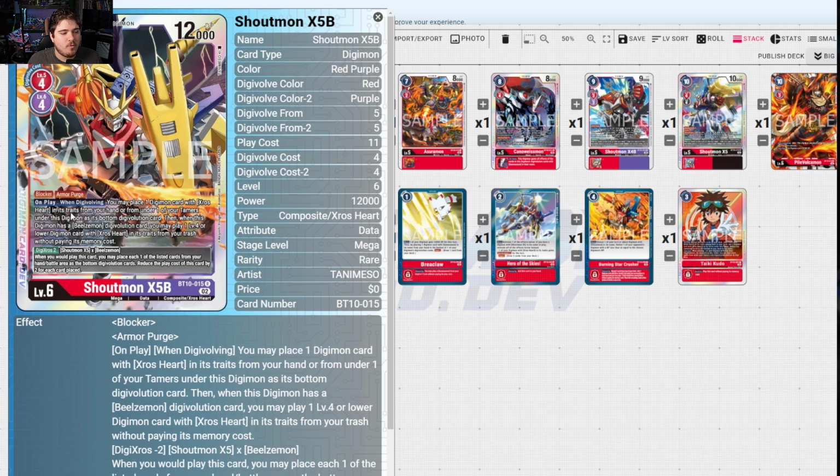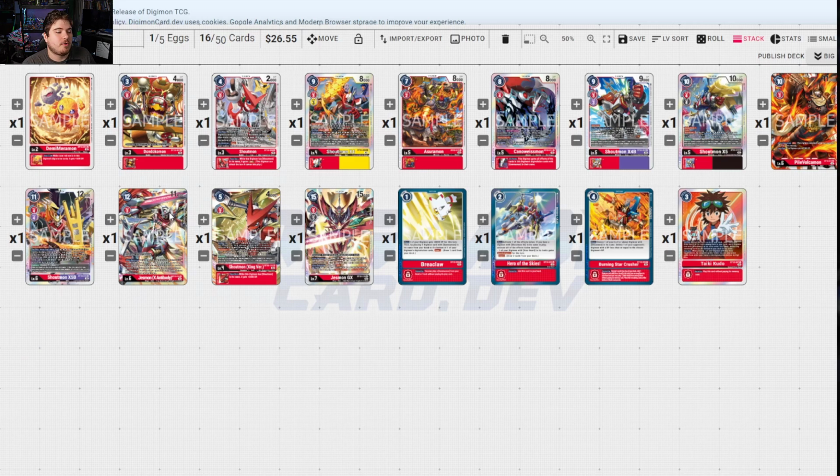Shoutmon here on play. When Digivolving, you may place one Digimon card with Crossheart traits from your hand or from under one of your tamers under that Digimon as a bottom Digi-Evolution card. Then, when this Digimon has a Beelzemon Digi-Evolution card, you may play one level 4 or lower Digimon with Crossheart in its traits from your trash without paying its memory cost. It has potential, but I don't see it seeing play. But Shoutmon ×5 and Beelzemon only brings it down to a 7 cost. That is not enough. And it has blocker and Armor Purge. Yes, you can Digivolve on top of this, but it's still expensive for ×5B to go into from ×5. I don't think it's worth it.